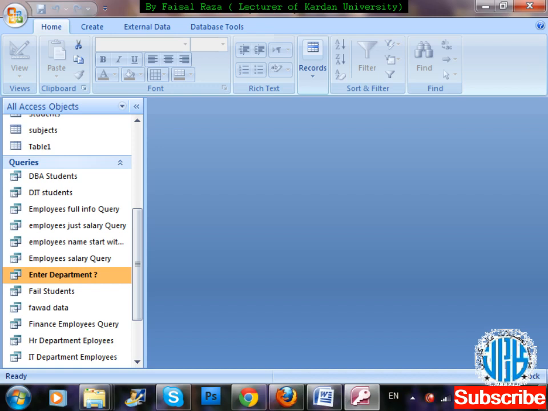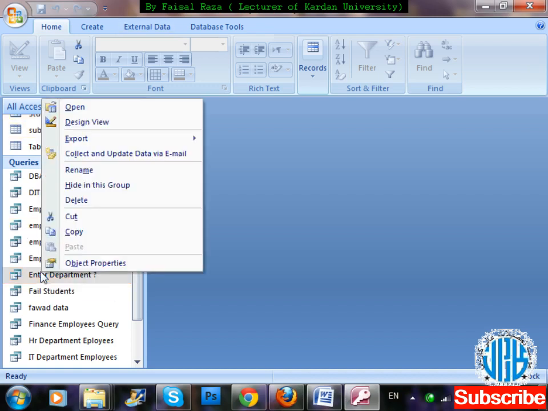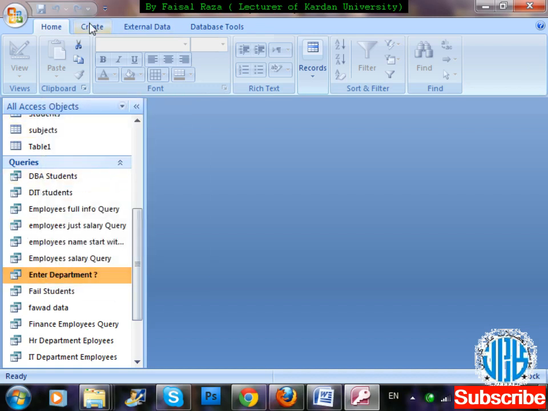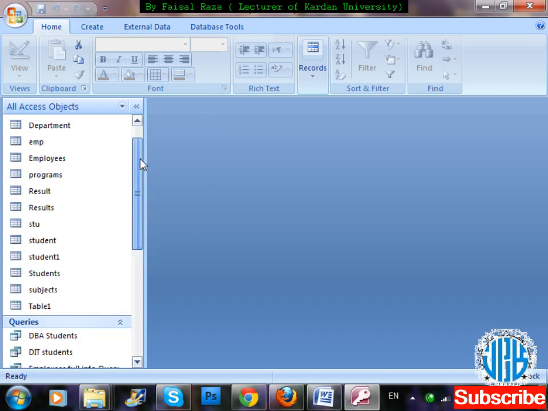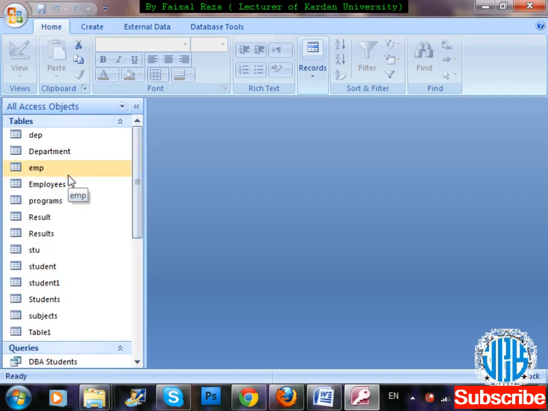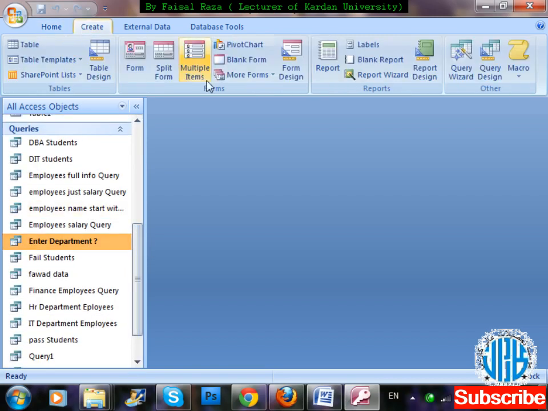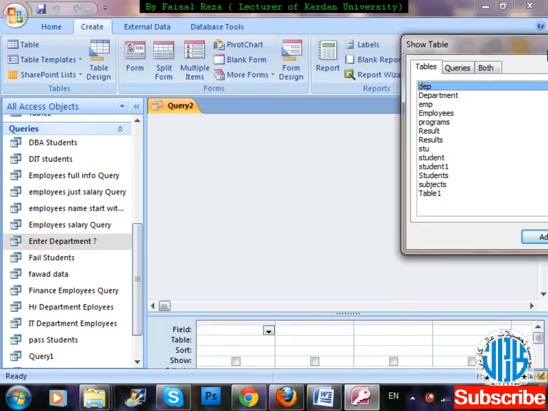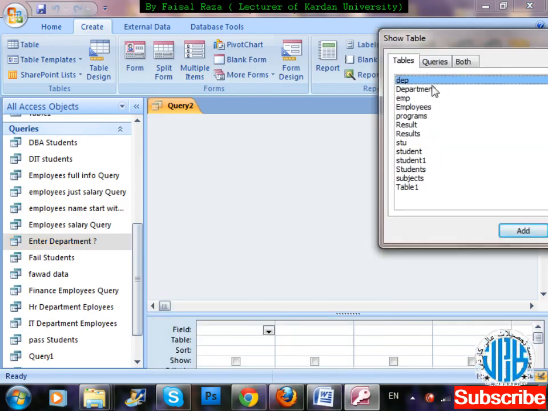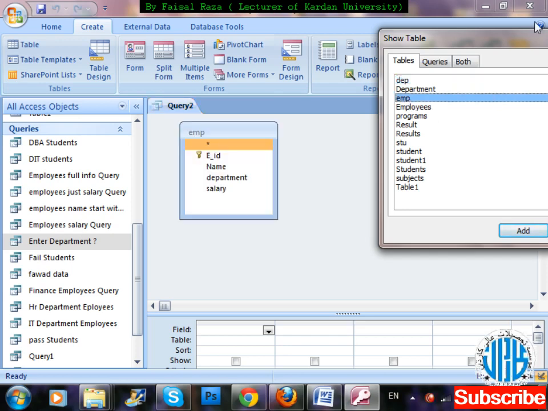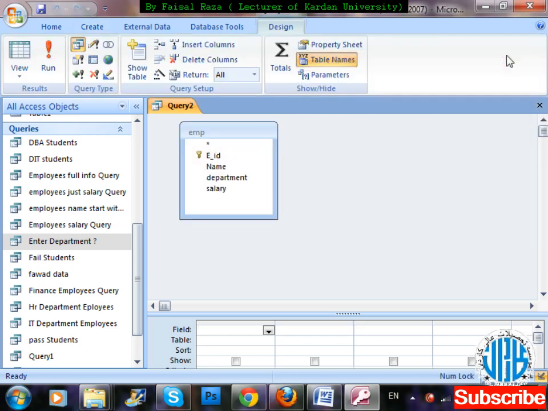How are we going to go through that? Right click here. Here in this table, let's suppose the employees table, I'm going to go over to create a query by design. I'm going to use the employees table here. Okay, one person.